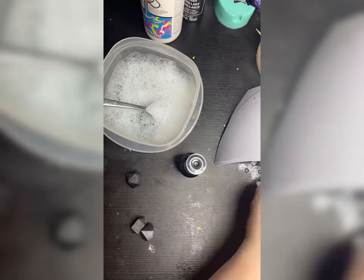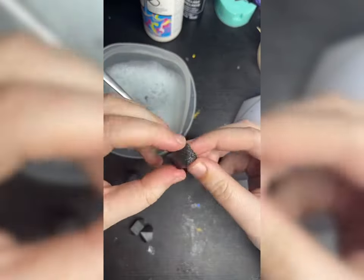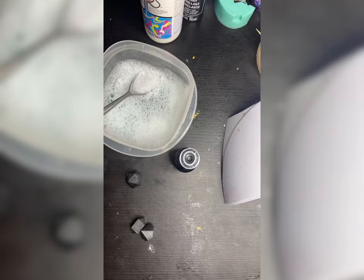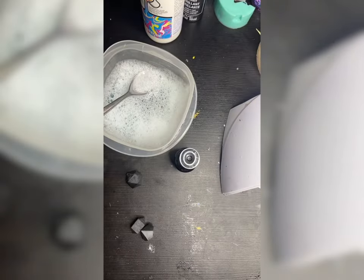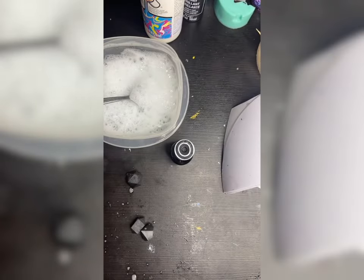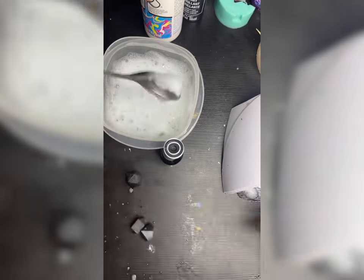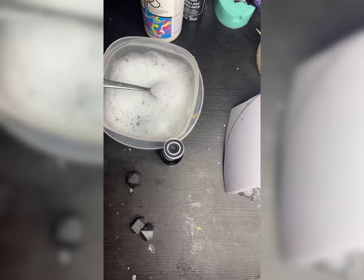You can redo it if you don't like it by taking your fingernail and just scraping the face of the die — it comes off really easy, surprisingly. I did end up having to fix a couple of the faces, but in total it took me maybe an hour to paint all of the faces with the gel nail polish and the soapy water before I was able to start dusting it with some pigment.